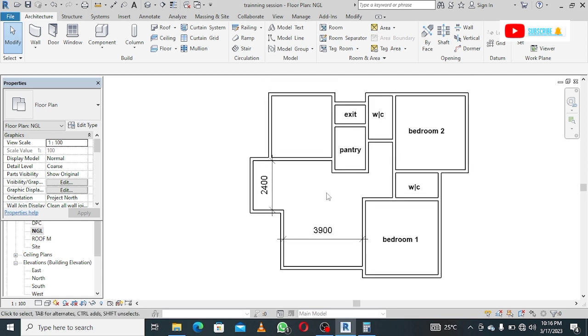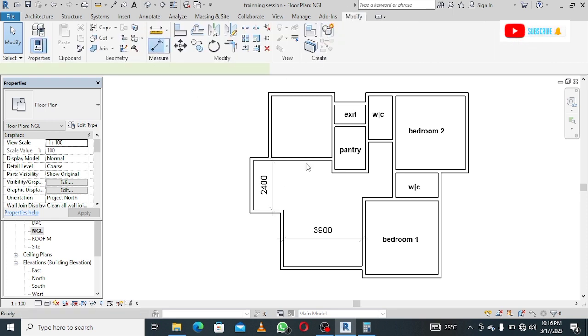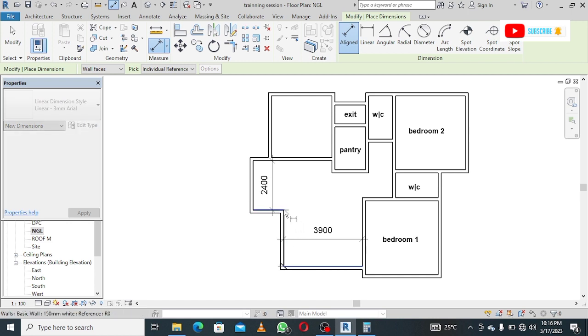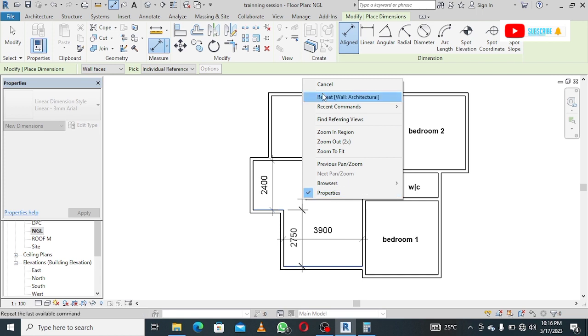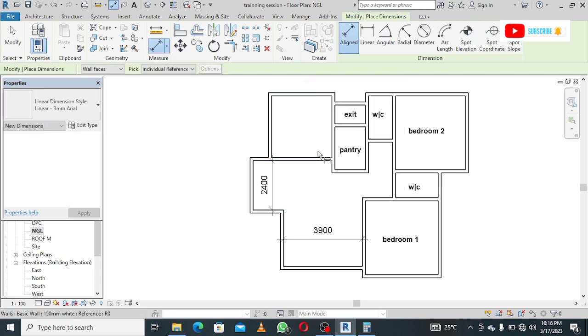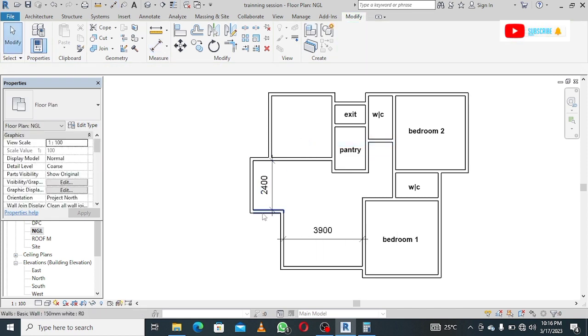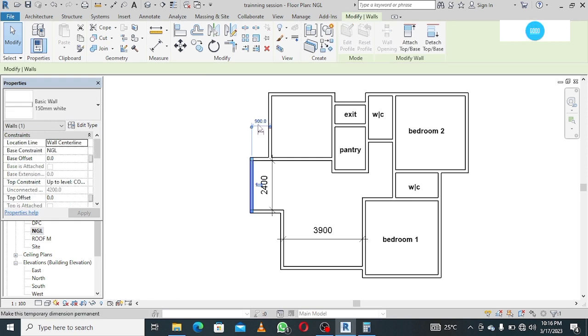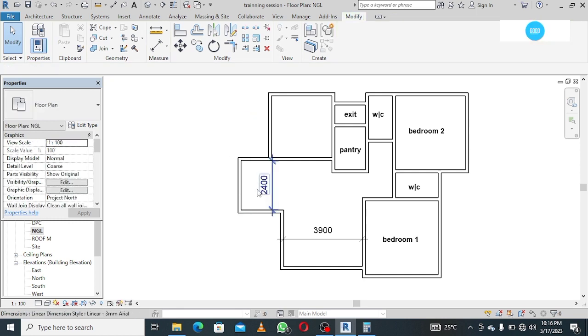Alright, I just want the building to look beautiful. So I'm trying to create some things inside. Here to here, 2.7. One 500.